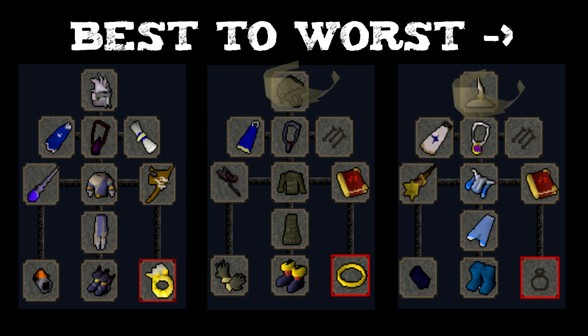Here are some gear setups for smoke devils. So going from left to right is best to worst. These aren't necessarily sets of gear, it's just each picture to the right is a downgrade for each slot.